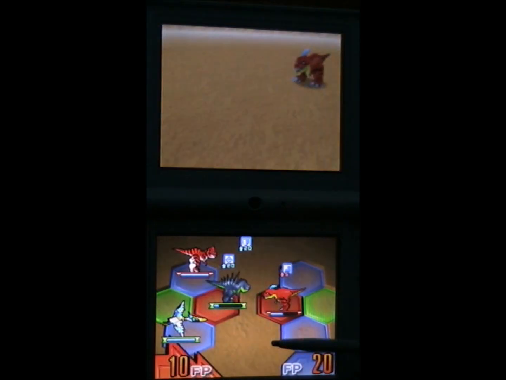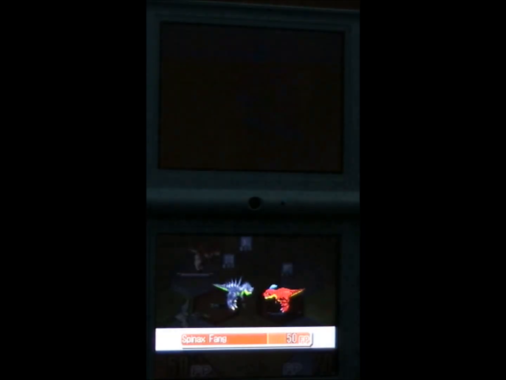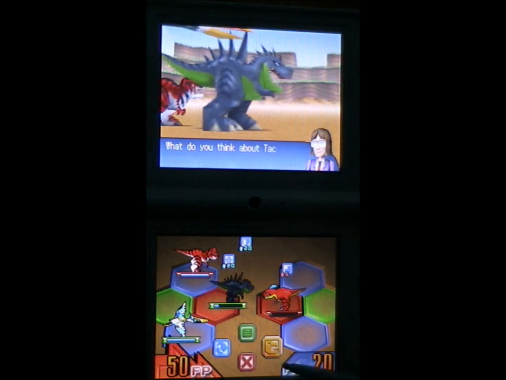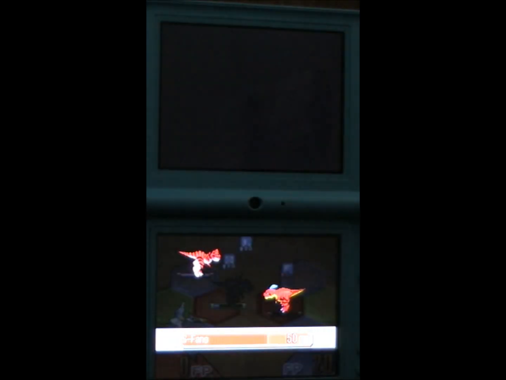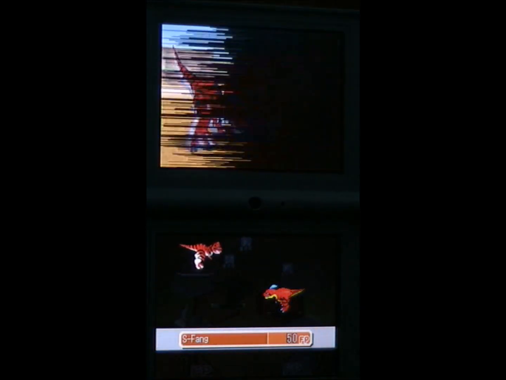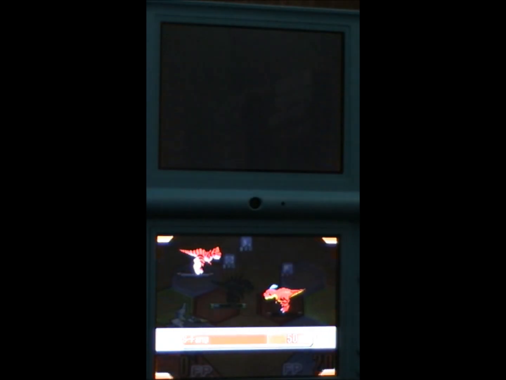Now I have to do this. Spinax, kill him. Coatless and Spinax, good effort. What? Nah! Nah! S-Raptor can still attack. S-Fang had better take this thing out. There we go. Nothing. That was nothing. Nothing at all.